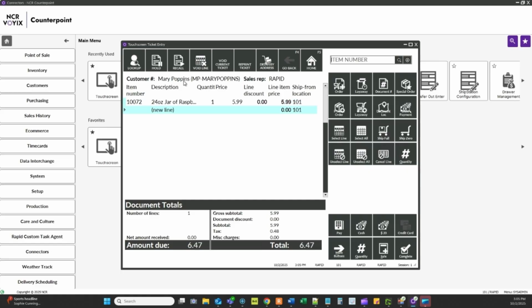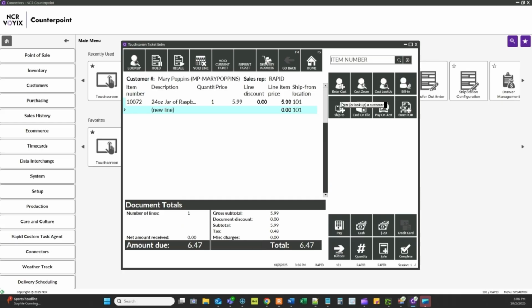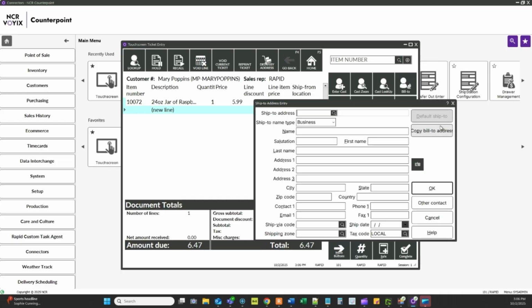We have our customer on our order, but we're only going to push up release tickets that have a shipping address on them. If they don't have a ship to address, the presumption is they'll be picked up in store. So we'll have to come in here under our customer functions and be sure we set our ship to address.